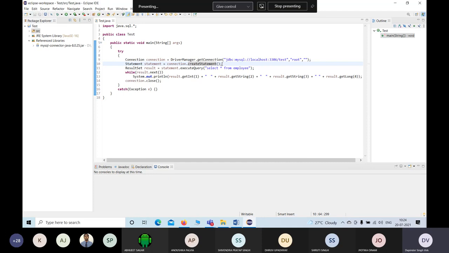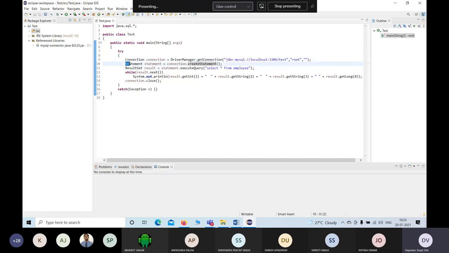What is the meaning of createStatement? We need to pass the standard queries of the database on that particular link.